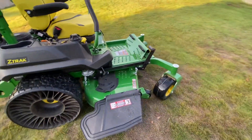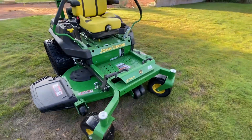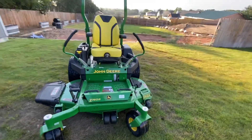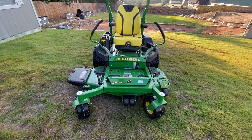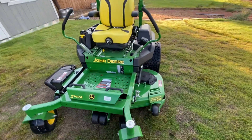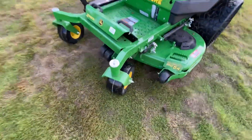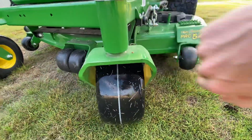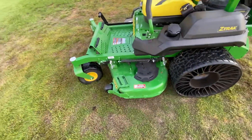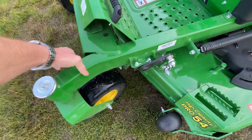It's a little bit smaller dimensionally and a little bit lighter weight for your more residential application. This thing is kind of built for light commercial use, so if you wanted to do that with it, it'd probably be just fine. The deck is a little bit thinner gauge than the commercial series, so it has solid fronts — a little bit rougher riding — but definitely beefy. You can see how thick that metal is on those casters, very very thick, gonna take a beating. The frame is very stiff — you can see these big frame units here, very thick and beefy.